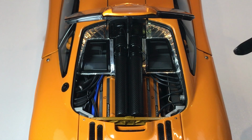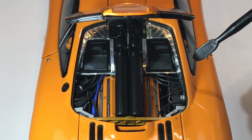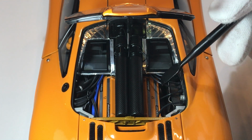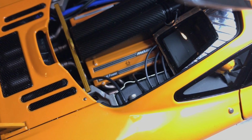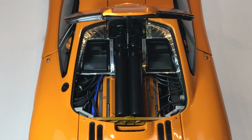Okay, moving into the engine compartment, which looks great on first glance. First thing I see is the BMW M Power logo, which is great. I love BMWs. Looking straight down, you probably can't see too clearly in the camera, but the headers are actually visible. Also, we have the meshes here, just at the corner of the camera. You can see through them, so great detail there.